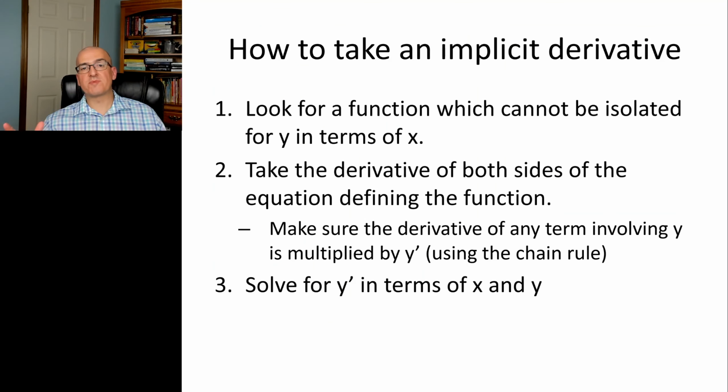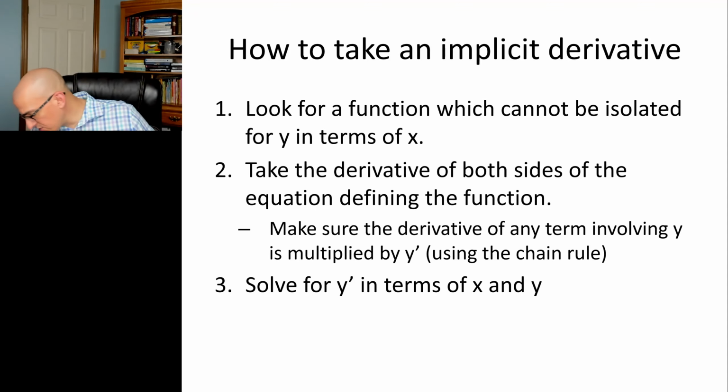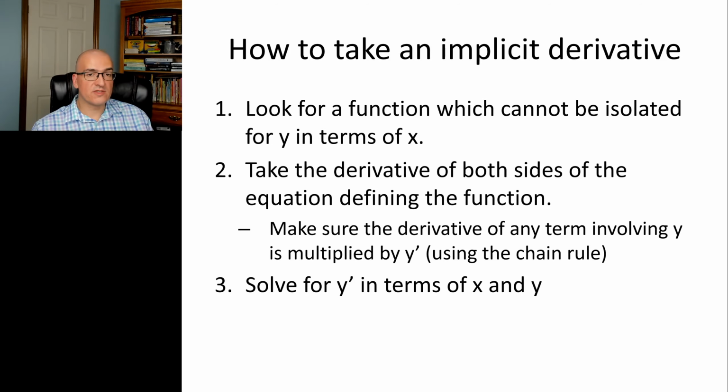So our general recipe for taking an implicit derivative. Look for a function that cannot easily be isolated for y in terms of x. Even if you can do it, with some weird completing the square stuff and plus or minus square roots, don't bother trying. If it's not already y in terms of x, it's meant to be an implicit derivative. So identify a situation where you're supposed to take an implicit derivative, then take the derivative of both sides of the expression. You'll have to use the chain rule on any function of y. You may need product rules. You may need quotient rules. You may need other derivative laws in addition to the chain rule used on the parts for y.